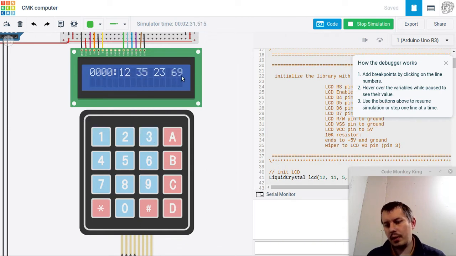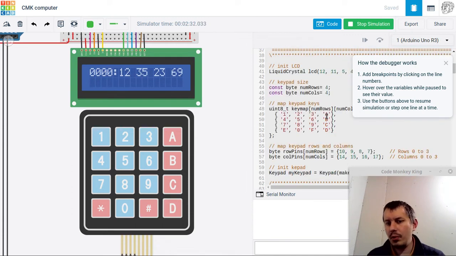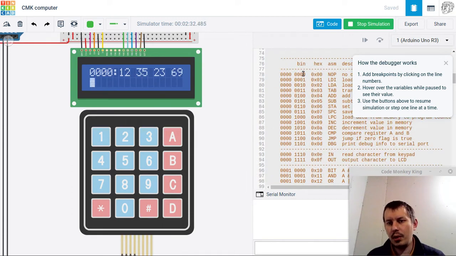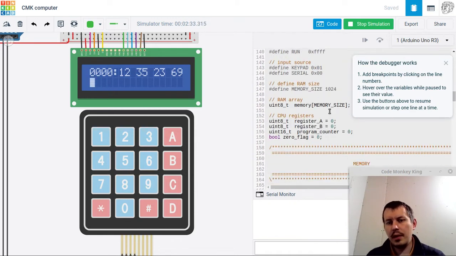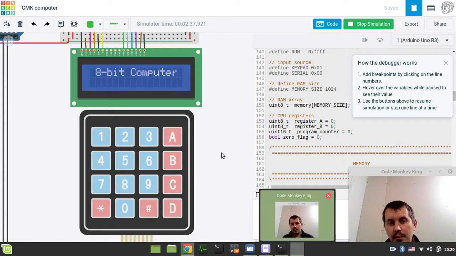If these bytes are valid machine codes for the emulator that runs here, so here are the opcodes for the imaginary CPU emulator that I've created, then if I use the run command, it would execute things. But in my case, this is just gibberish, so it just gives me an error that's an unknown opcode and things like that. So let's actually reset the computer, and the idea is the following.